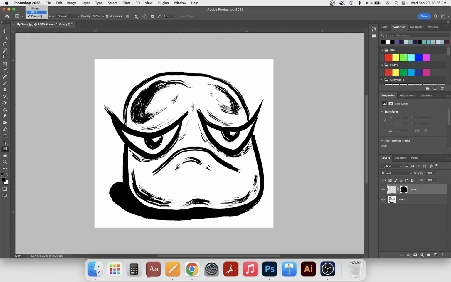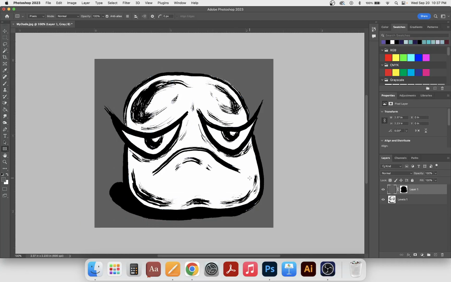Just to kind of hit on this, the rectangle tool, it's probably set up to be a vector, just like in Illustrator. So if you go to the top bar here, you can see that there's a version that says shape. Go click on that. You can make it be just a path, but I'm going to make it be pixels if you want to set this up. I kind of like working with this. There's some fun things we can do down the road, but I'm going to pick a color. I guess this purple. I'm going to drag my rectangle for the whole thing.